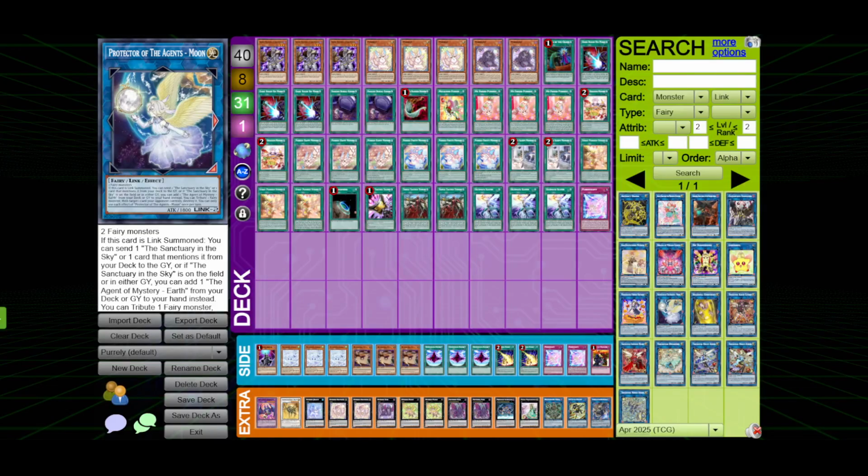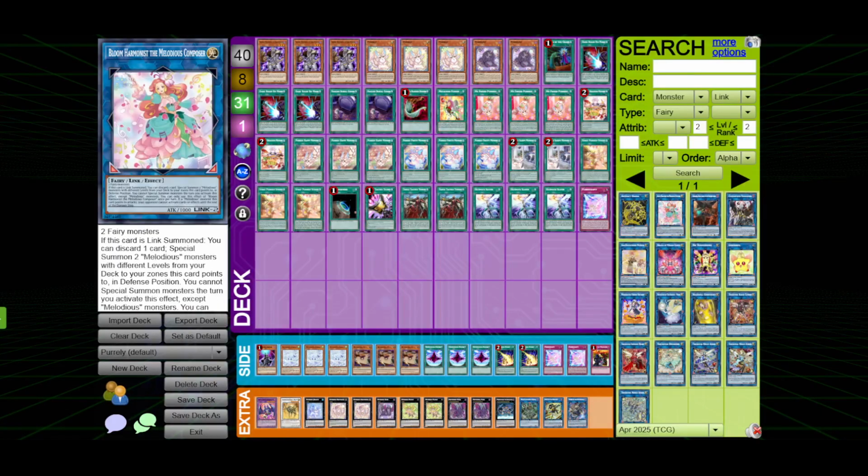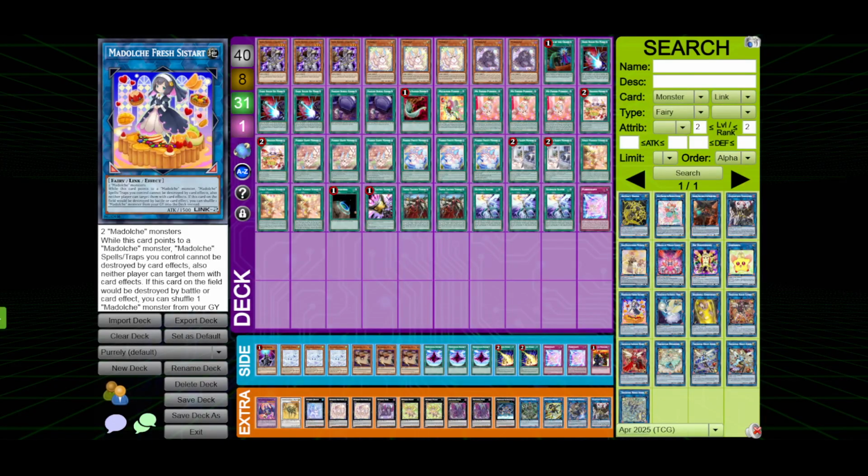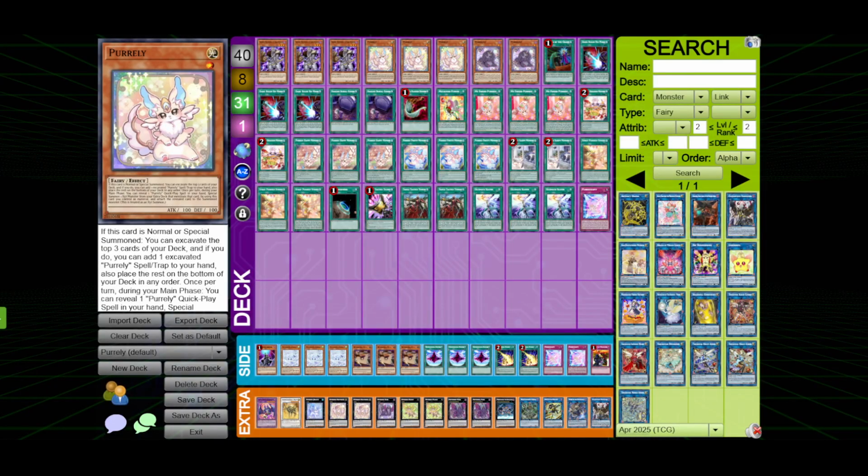Yeah, I think we have to leave the Pearlies on the field. Maybe you cut this one, add this one, and summon this first turn. But yeah, you don't need this one. Leave it on the field. I think it's the best option.